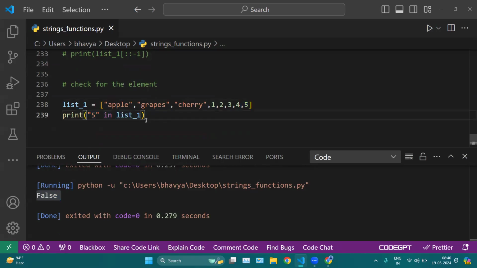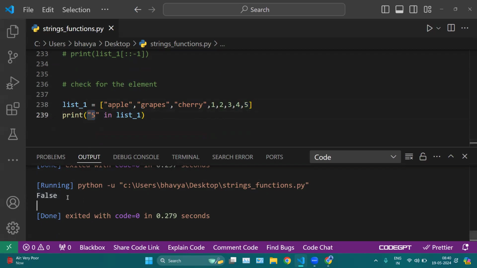Wait, teacher. So you said this is for how come this one is false? Because we start from apple 1, 2, 3, 4, 5. Apple is 5. No, I'm saying is 5 in the list or not. 5 is there. We are checking if any element is present in the list or not. So 5 is present in the list. You can see 5 here. And here I'm checking for the 5 only.